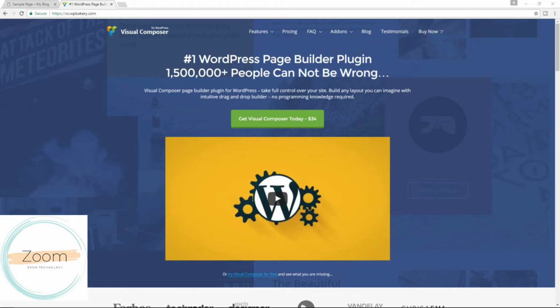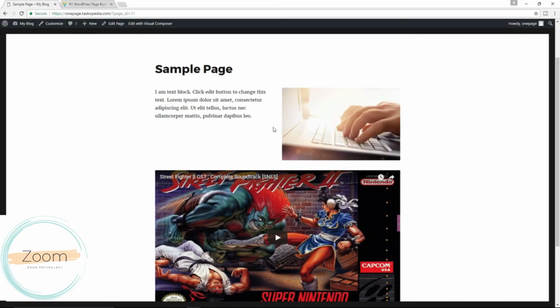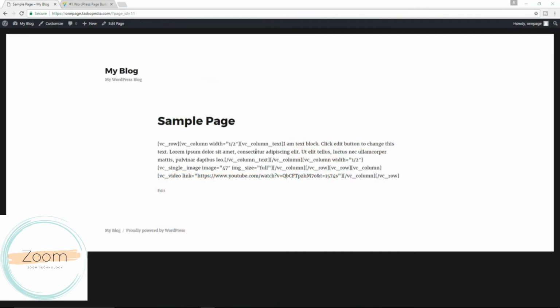And then finally, it is shortcode based, which means that if you build a page using Visual Composer, like what you have right now, and if you chose to end up deactivating the plugin or uninstalling it, this page right now will turn to this. So rather than seeing the previous content, you end up seeing all these shortcodes and gibberish text. So that's definitely one major downside with using the plugin. It is shortcode based, and if you've built several pages using the plugin and you end up deactivating it, you will lose all those pages.